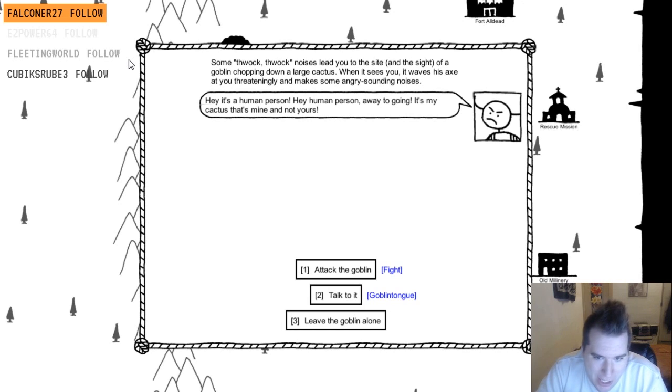Hey, it's a human person. Hey, human person, away to going. It's my cactus that's mine and not yours.